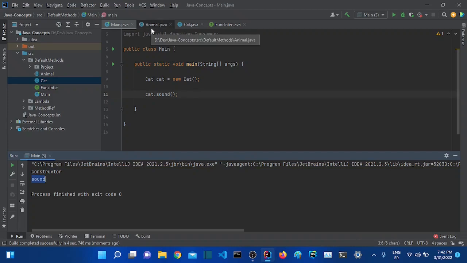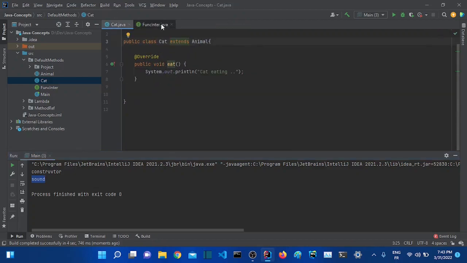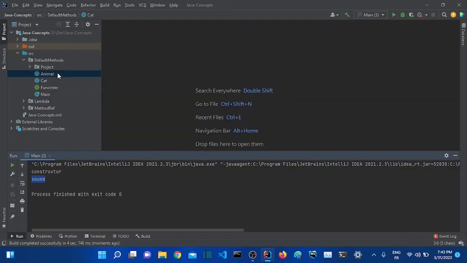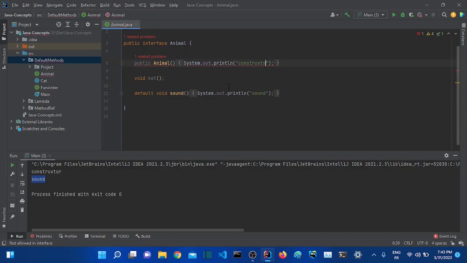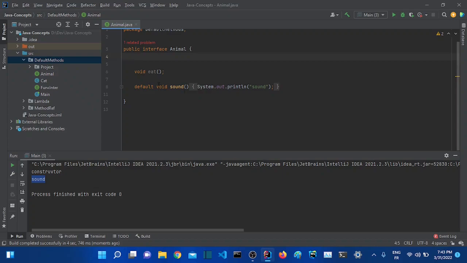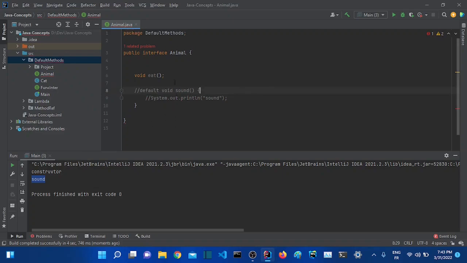Another thing that is very useful with the default method is backward compatibility. And what I mean by that, so let's go back to the animal and let's bring it back to an interface. So let's say this is an interface. There we go. So let's say I have a project with this interface.